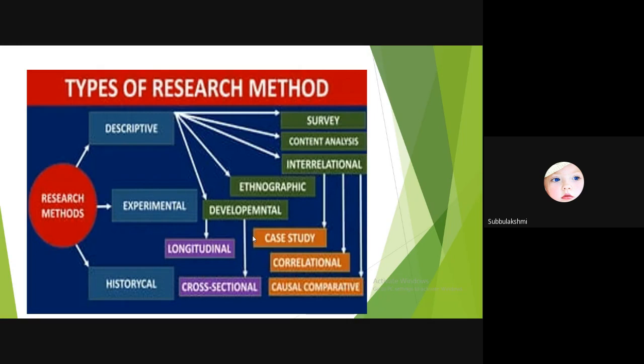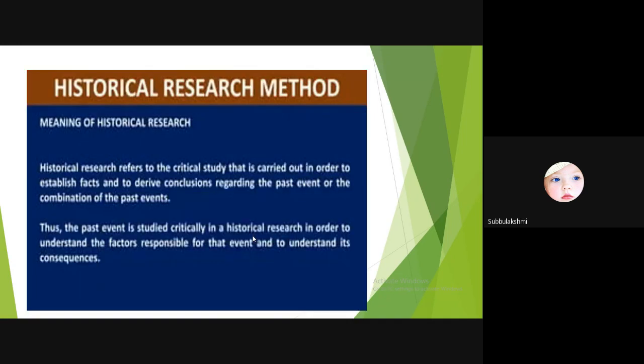And the next slide, ma'am, historical method. When we look into this method, it refers to the critical study of past events: what people have done, how they have analyzed, how they have derived the conclusions, how they have established the facts. All these we need to take into account when we choose the historical method. I just want to throw light on the various research methods. Depending on our broad area of study, we can choose under which method we can fix our research. Yes, friends? So the next slide.